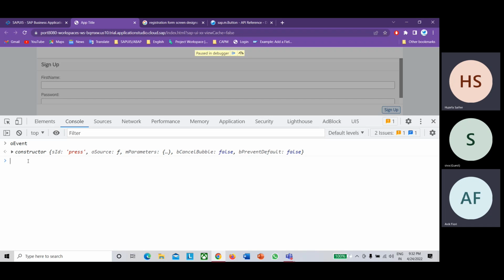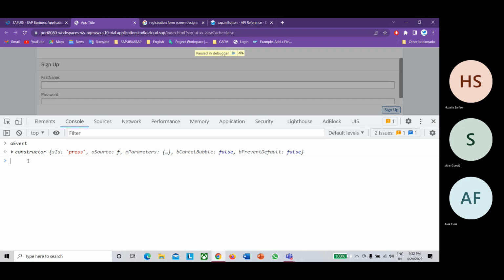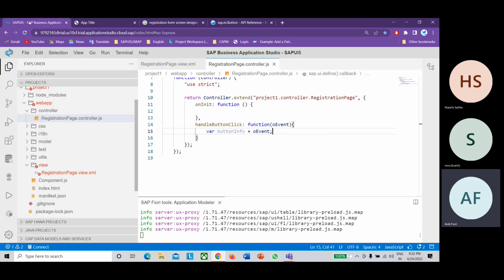What is oEvent? Is it the name of the function that you have called, or what is that? See, oEvent is just a parameter which you have added.